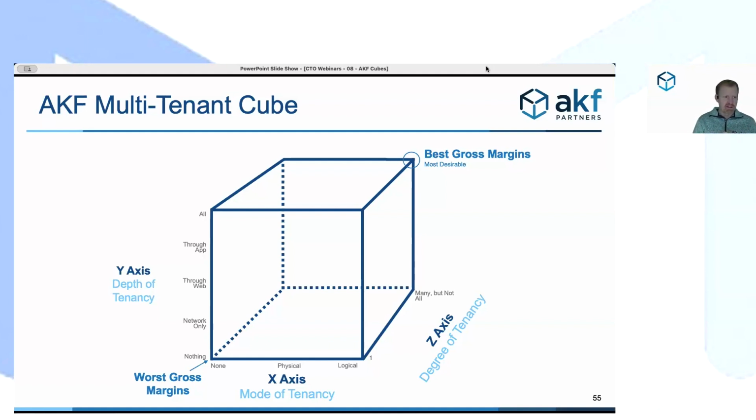Ideally, at a lower cost, I'm just logically separating because I can share the same compute and the same actual database, okay? Y is how deep is the tenancy? At the very lower levels you've got dedicated network connections to your particular customers. Think of this as you might be in a cloud connecting to someone on-prem. The more you pay for that, the more of the stack you're paying for. And then Z is how well can you split up your tenants.